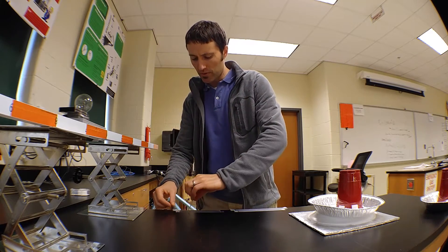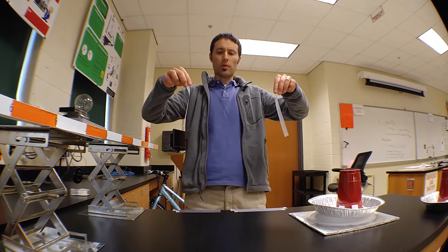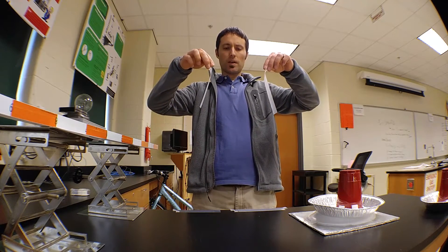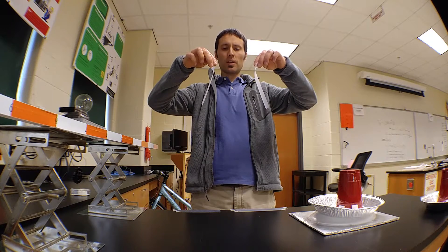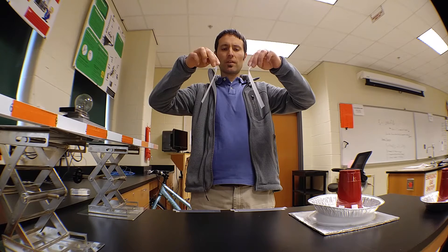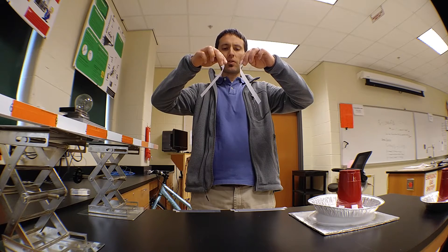To demonstrate that, we take two pieces of sticky tape that are pulled off the table and bring them some distance apart. We can see that there's a little bit of repulsion, and as the distance that they're separated gets smaller — as the distance goes down — the size of the electric force does indeed go up.